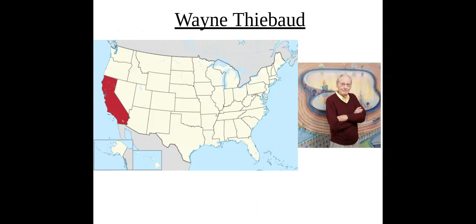And in November, he will be 100 years old. And I think his paintings are really cool. And I think you're going to like them a lot. One thing that you want to think about when we're looking at Wayne Thiebaud's paintings is how he uses repetition. And repetition means that something repeats over and over. And he uses a lot of repetition in his artwork.